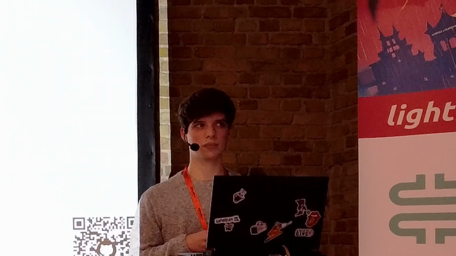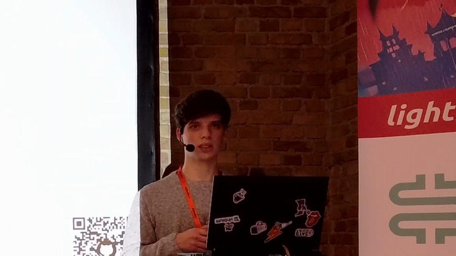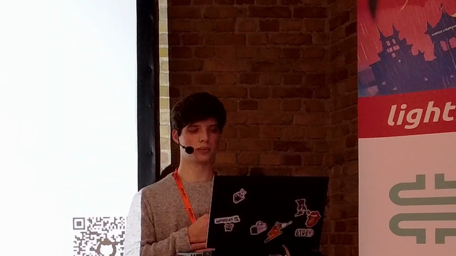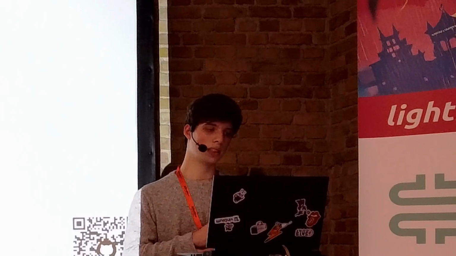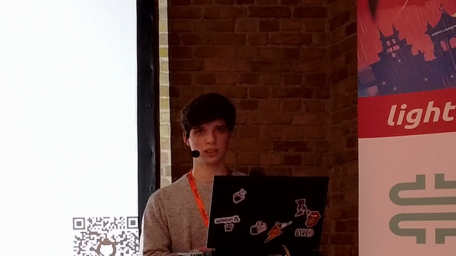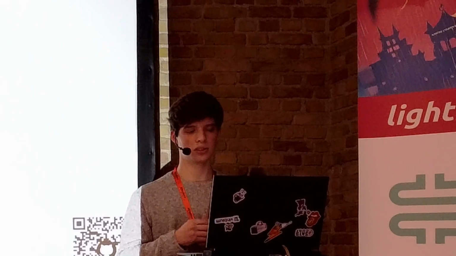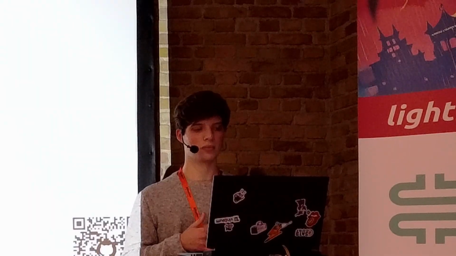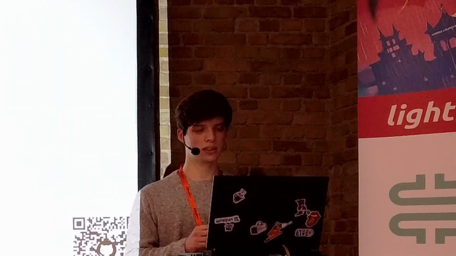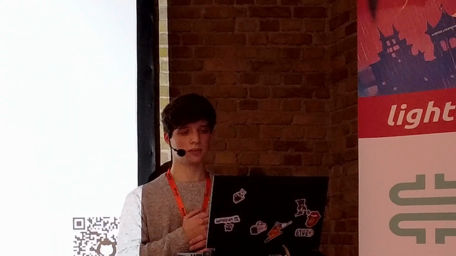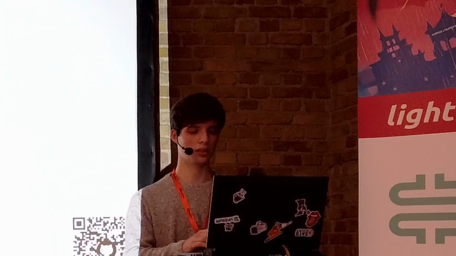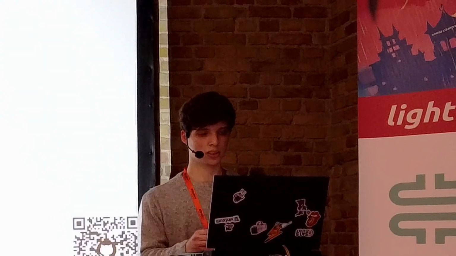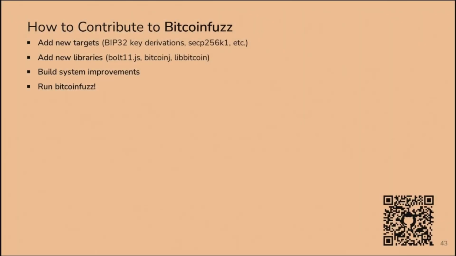There is one written in Go, and others written in C, which is the most famous one. It would also be nice to add new libraries, such as bolt11-js, which is used a lot in some Lightning wallets, BitcoinJ, which is a Java node implementation, and libbitcoin, which is another one.